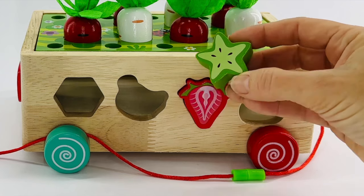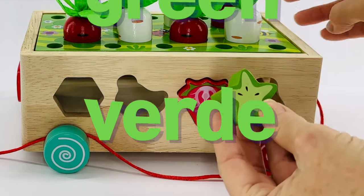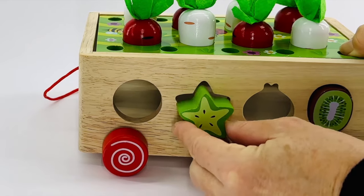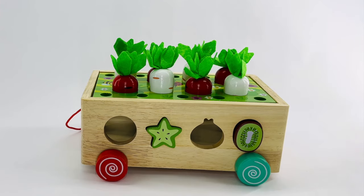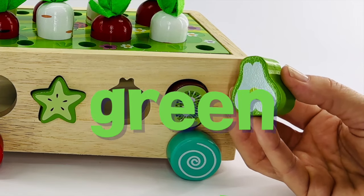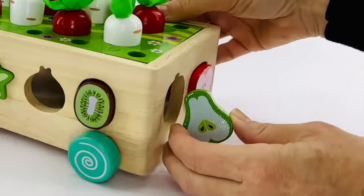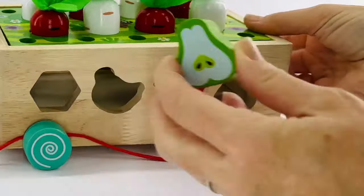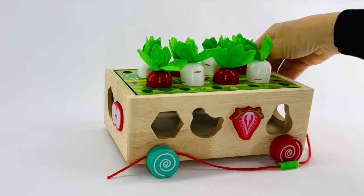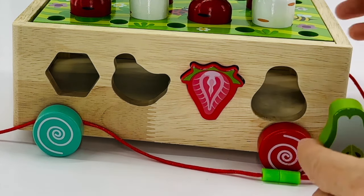It's a star fruit. Did you know there's a fruit that's in the shape of a star? This star fruit is green. Green. Verde. Let's try here. No. Here's a star shape - that's where it fits. You're doing great. What about this fruit? Do you know what that is? It's a pear. A pear is green. Verde. Does it fit here? No. What about here? No. Whoops, our apple fell out. Let's put it back. What about one of these spots? Do you see where it will fit? Right, right here.